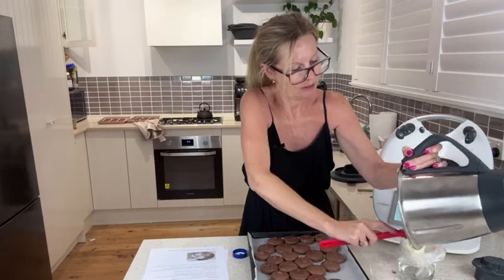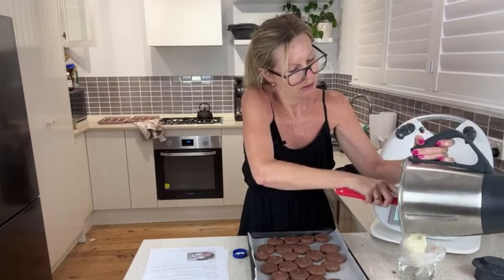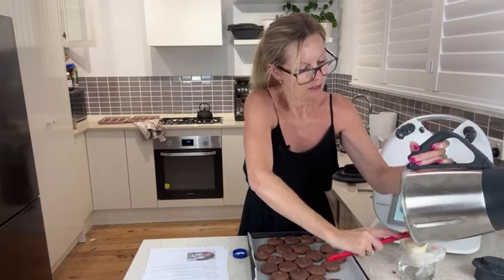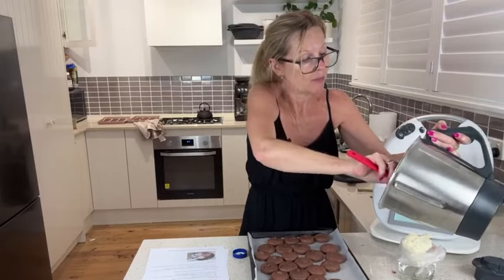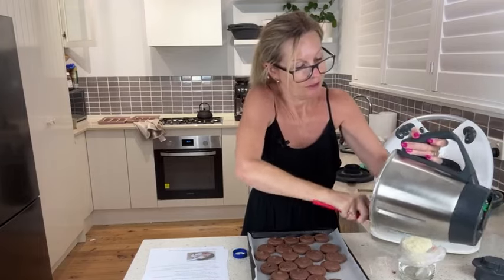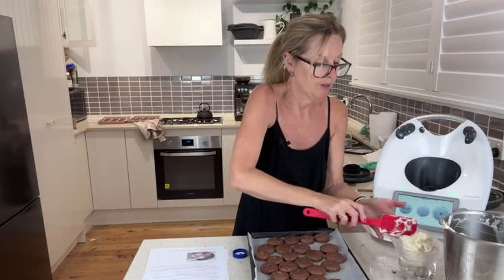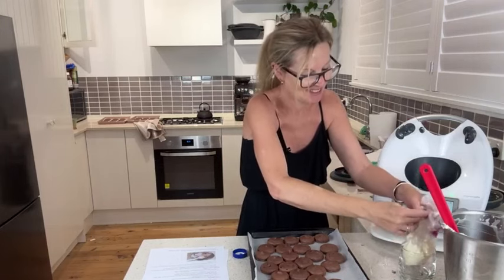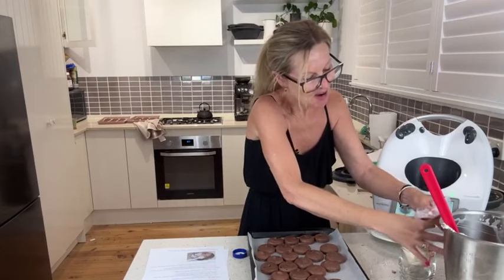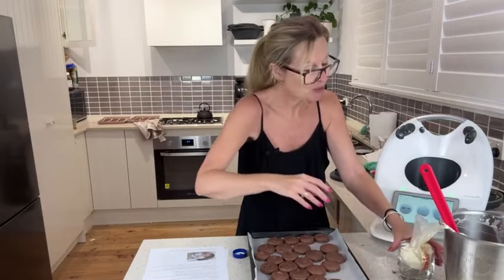Wendy just wrote, the piping bag set is currently unavailable at the mix shop. Can I use my tips in the disposable bags? Yes, you can. The tips go in any bags. And Wendy said also, yep, I made the chantilly cream successfully because I watched you make it. Oh, so good. I'm so pleased. That's the great thing about these cook-alongs. It's so nerve-wracking doing things like that live because I'm just waiting to make a mistake.